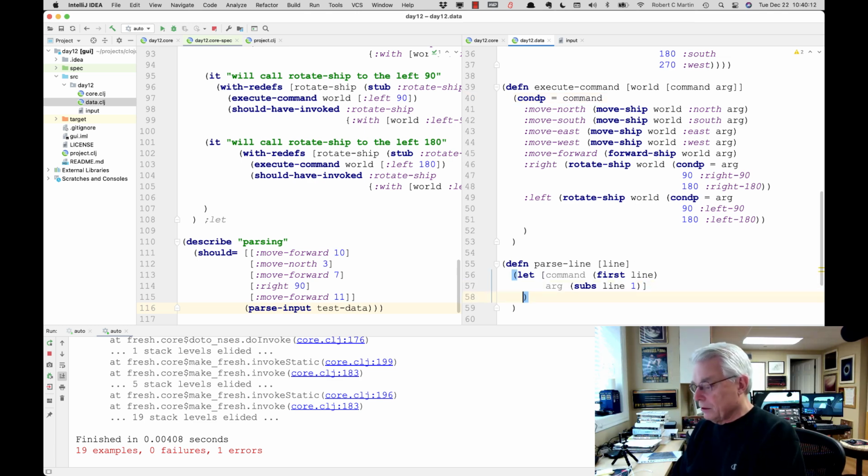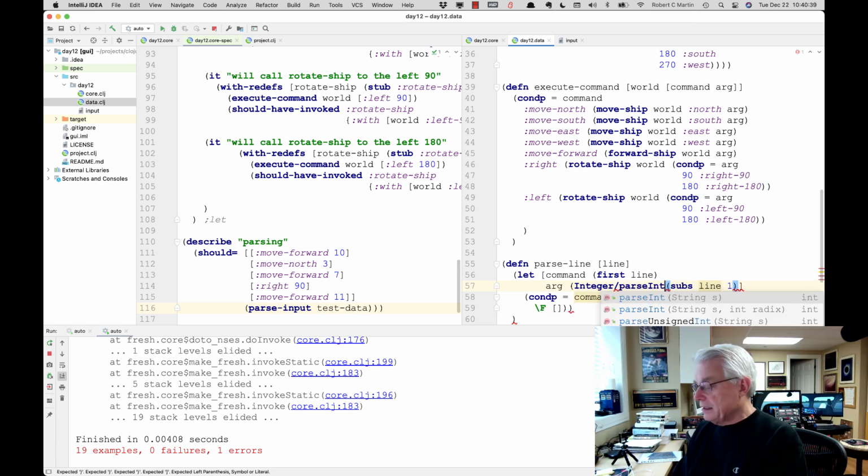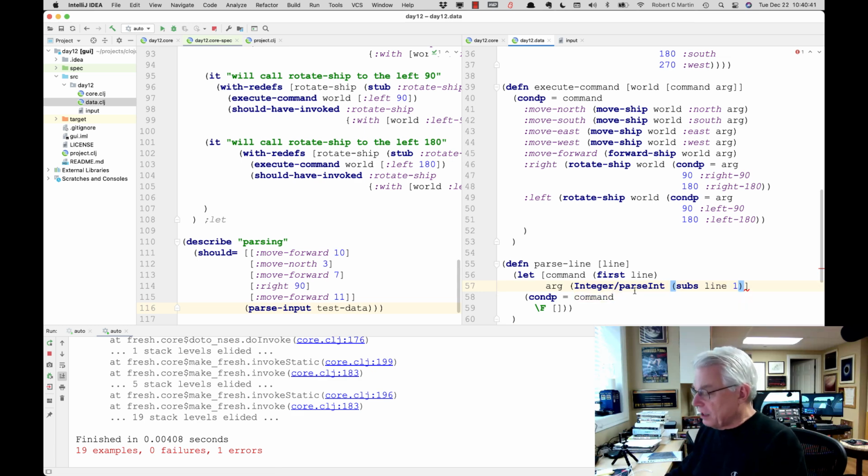And so now we say condp equals command, and f is going to be... the arg is always a number. So let's say Integer/parseInt of the subs of line 1. Yes, okay, so that makes sense.